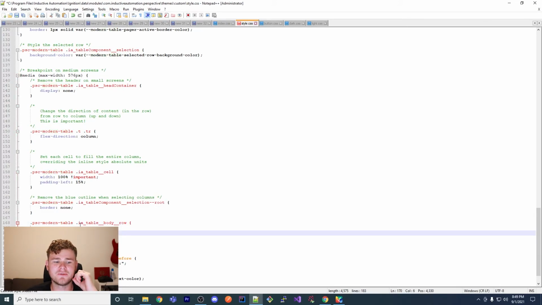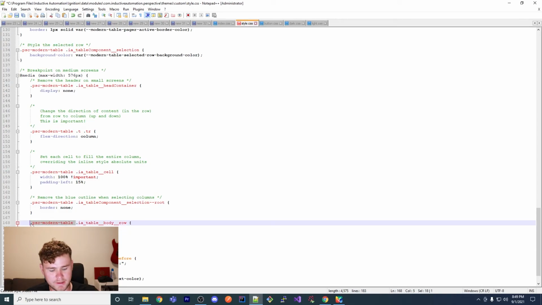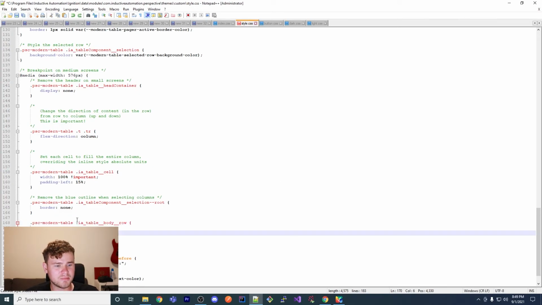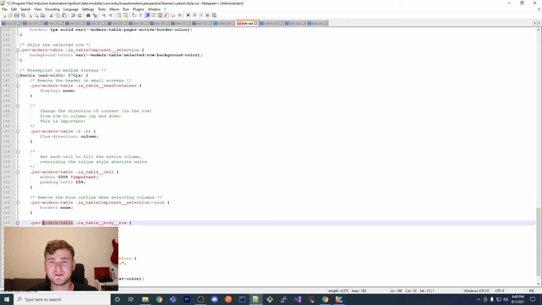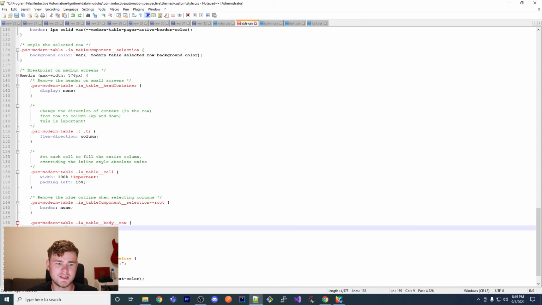Because think about it, if we took this part out here and just styled these, this would style your padding for the row on every single table you have that's using this theme, at least the light theme. But now that we add our PS modern table prefix, it's only going to style these elements that have this class here. That's also not a direct descendant, but a descendant of the modern table. So this does exactly what we want.